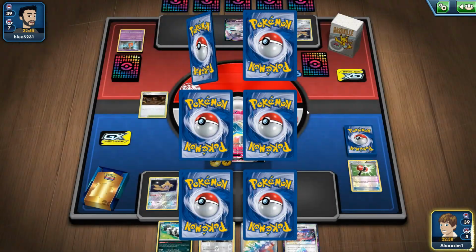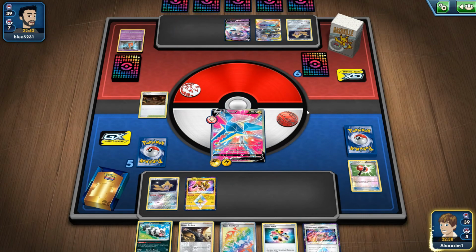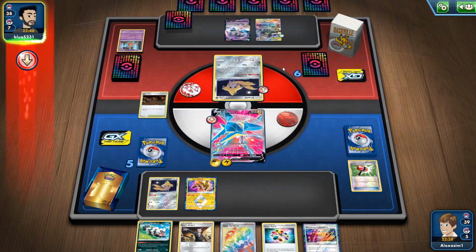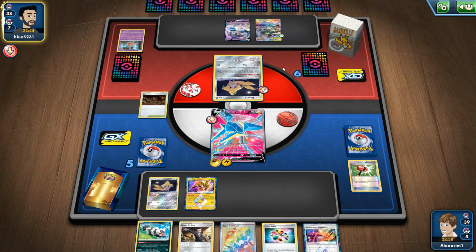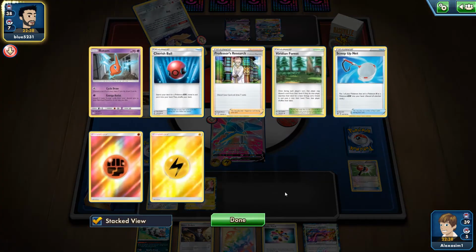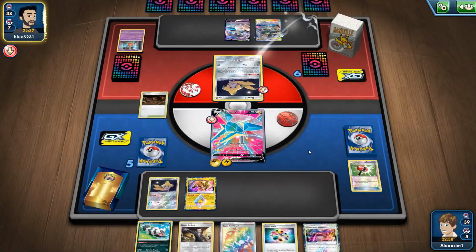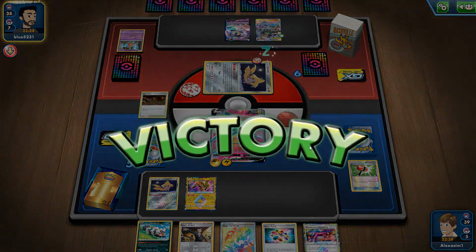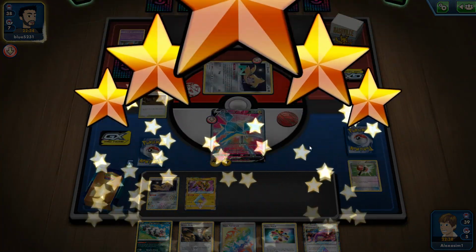So we will get our prize, Turbo Patch, not bad. And see who they bring out. Oh, probably Jirachi. Yep. But they cannot play any item cards once again. So that is good. Blocking item cards really stop. Yep. And it is game.